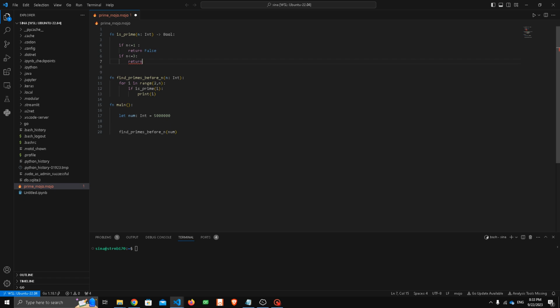Then I'm going to write the general rule that captures the rest. Then yes, it's a prime. Then I would say all the multiples of 2 and 3 now. If n remainder to 2 is equal to 0, means it is divisible by 2, or for 3 as well, and remainder to 3 is equal to 0, then of course it's not prime, if it's divisible by 2 and 3.